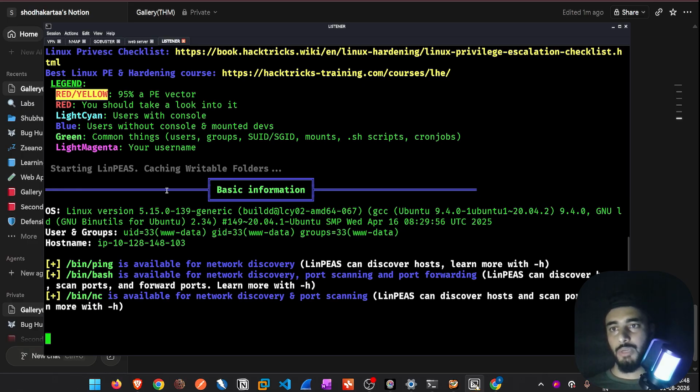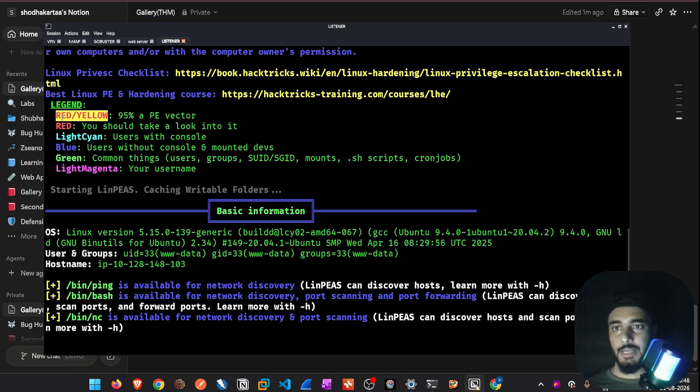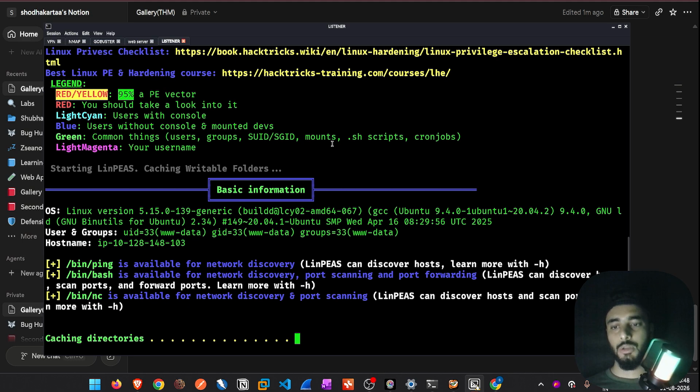interesting. Here you can also see that anything which is red and yellow is a 95% potential attack vector for us. So we have to wait for that. Let's wait.